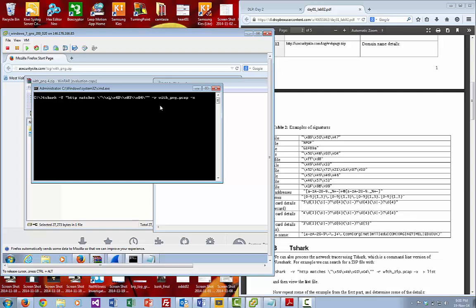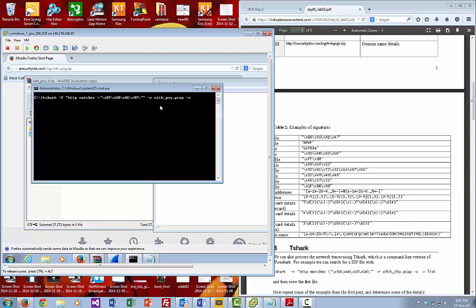Okay, so the filter that we're looking for, the magic number, is 89 50 4E 47.